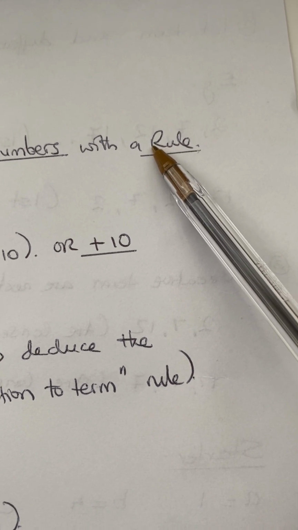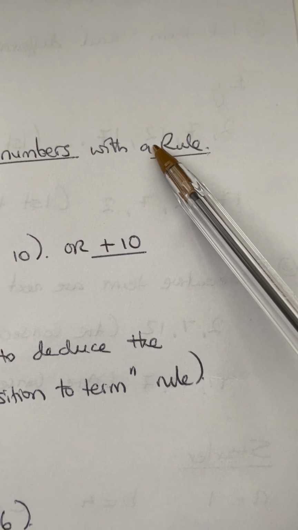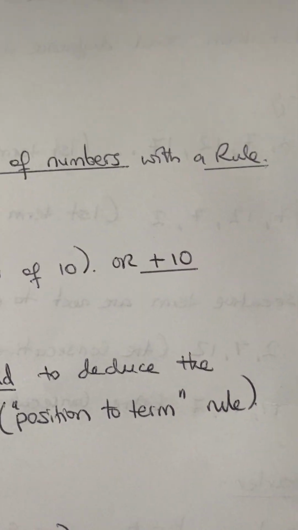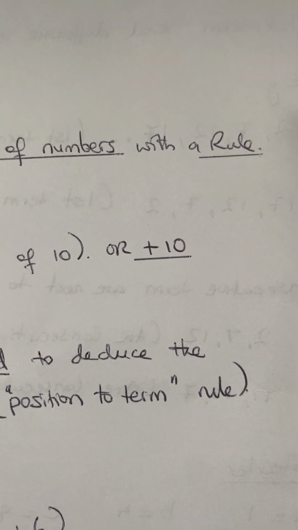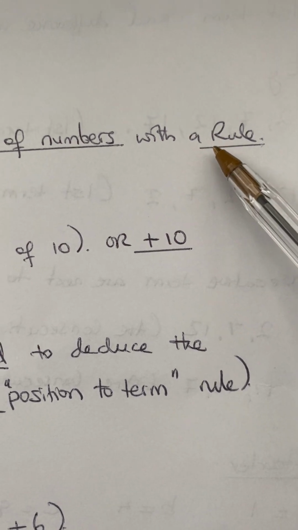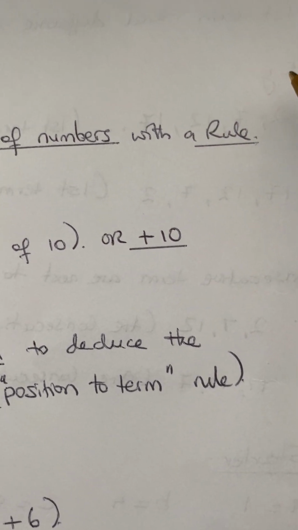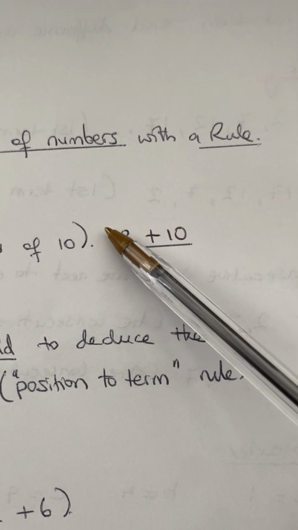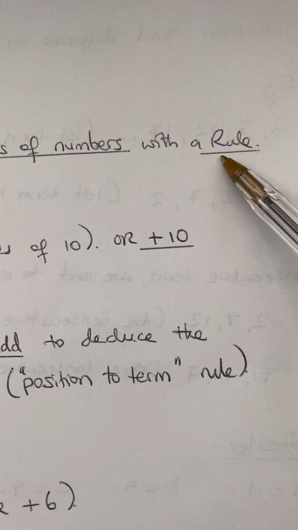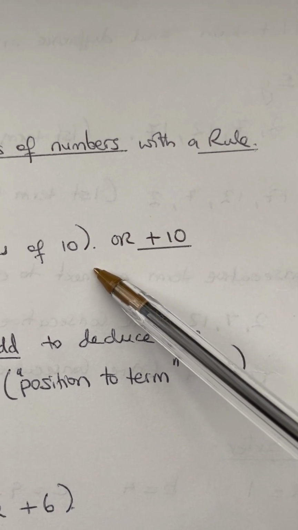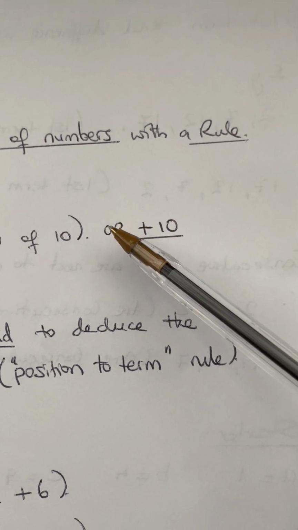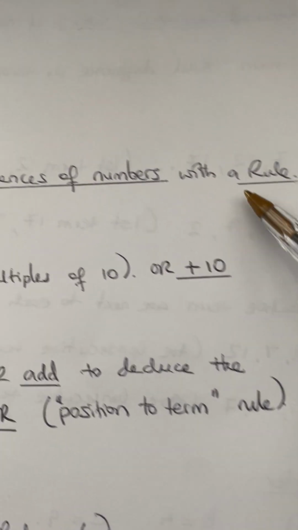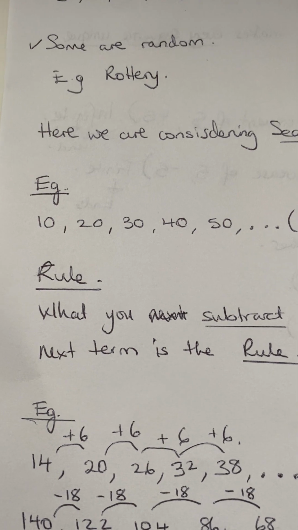So we are looking at numbers which have a rule, which have a first term, so that we can deduce like the 100th term from the rule. If it's add 3, then we are going to continue adding 3. But at some point, we have to find out how we can deduce a rule, because you can't sit down and be adding 3 till you get to the 100th term. There should be a rule. So we'll be talking about that.